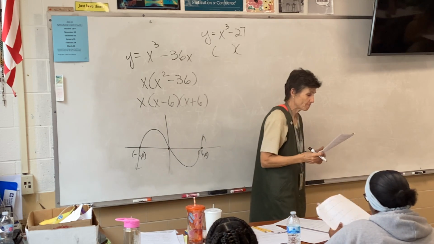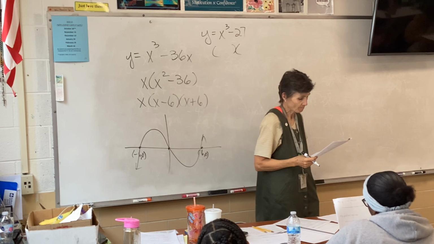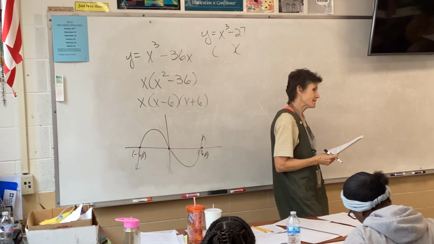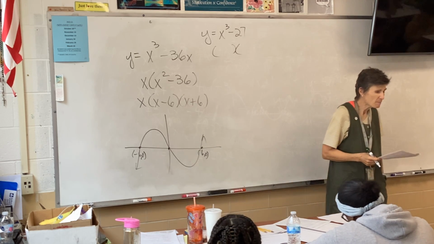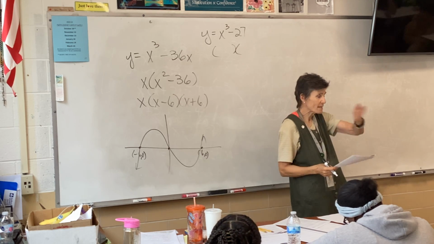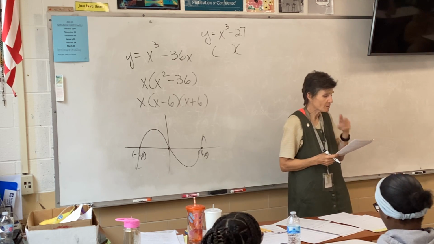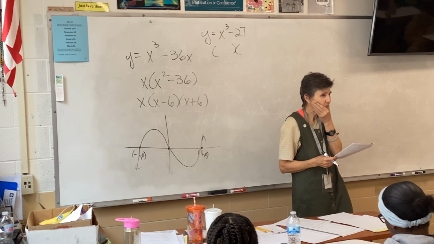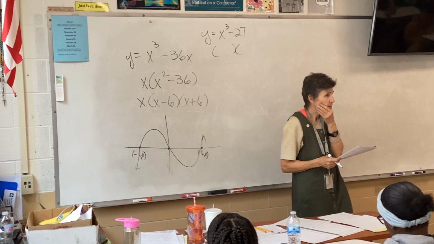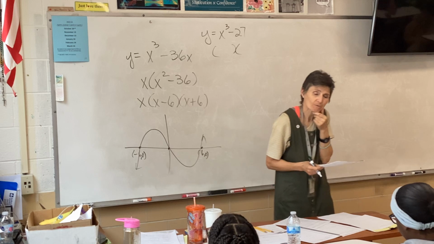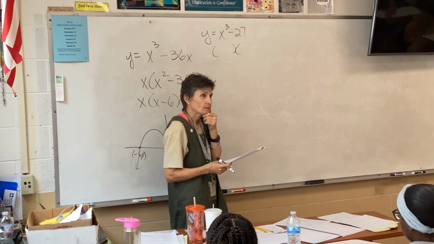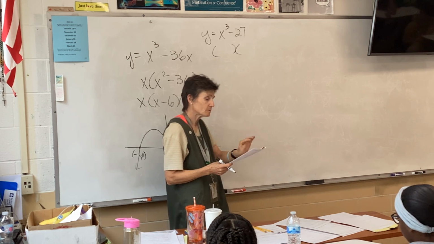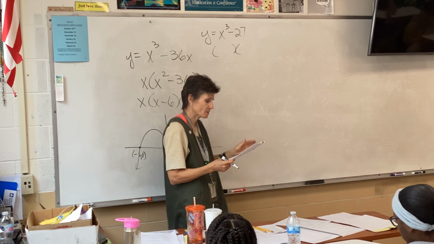Striking fear into your heart. That's why they have stars next to them. We are going to come back in a day or two and do F and G. Right now, we're not really capable of doing F and G based on what we have done together. Because what do you notice about problem F, for example? It does not factor by grouping. So we're going to have to come up with some other factoring techniques. And we'll be doing that, but we're going to hold off on those two.